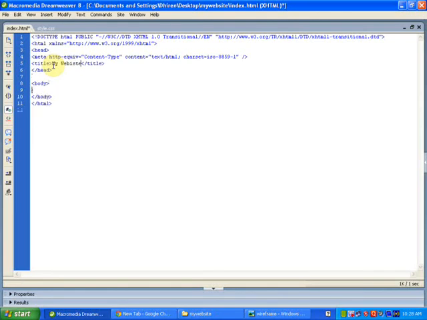Then come to the body part and add 4 divisions by using the div tag, and we'll name them by giving some IDs like header, then again one more div ID, left, then again ID right, and for the last time ID footer.